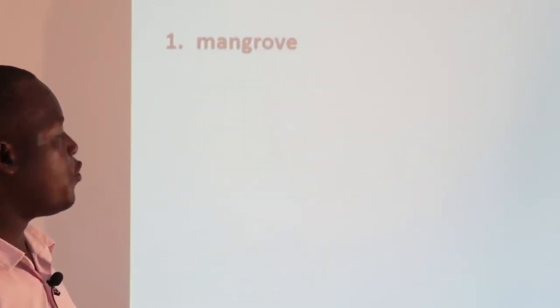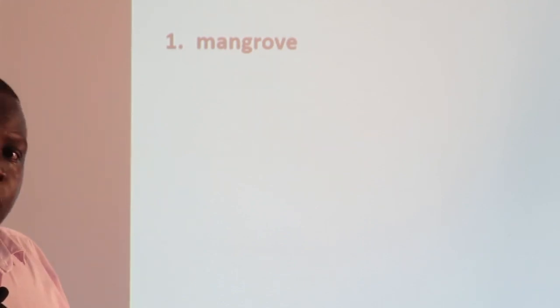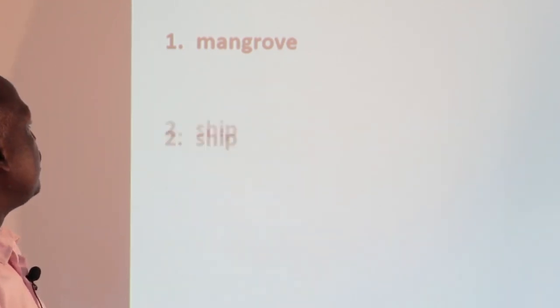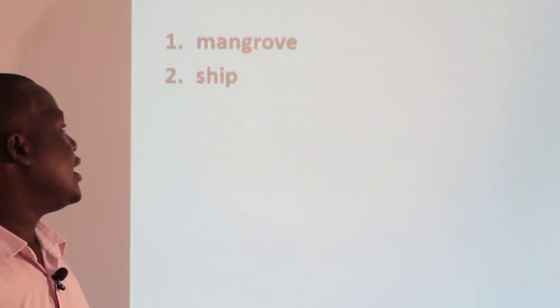Thank you very much for writing that vocabulary. Let's go through and see what you have written, whether it is correct. If it is correct, good. If it is not correct, you are going to correct it using the following. Our first word was mangrove. That is actually how it is supposed to be written, though many people write a double O, which is wrong. We have ship. That was what I was meaning. I know there are some who have written the other sheep, the animal.